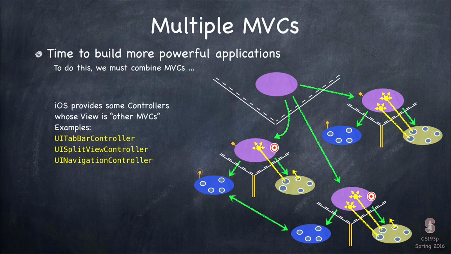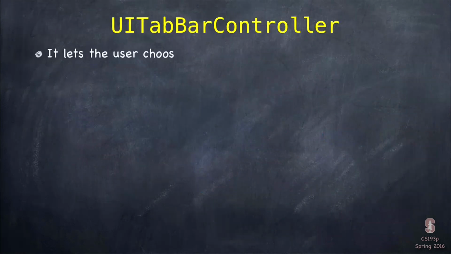And then, of course, UINavigationController, the number one combiner of MVCs. This is something where you have an MVC, it's got a button in it, you click it, and a new MVC appears where there's a back button at the top, and you can click to go back to the one you were on. You'll see navigation controllers in almost every iOS app that's ever been designed, except maybe games that are all one MVC. So let's talk a little bit about how all these things work.